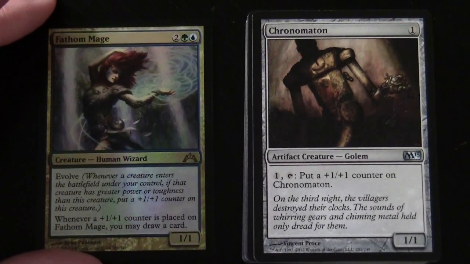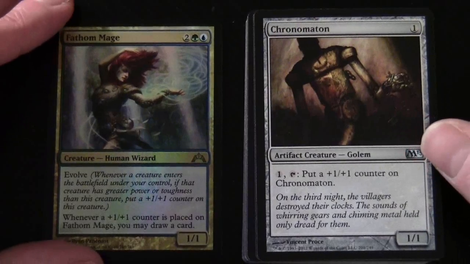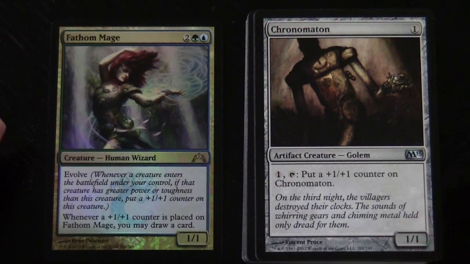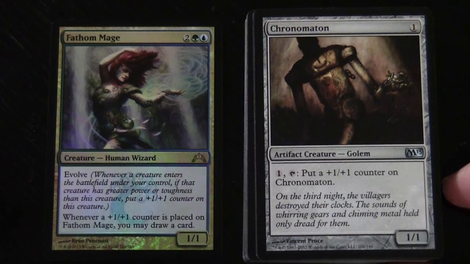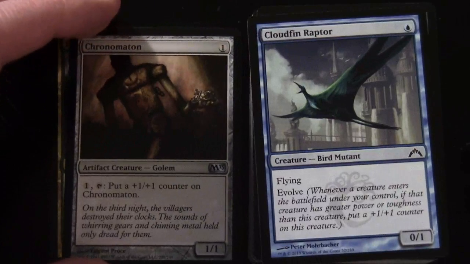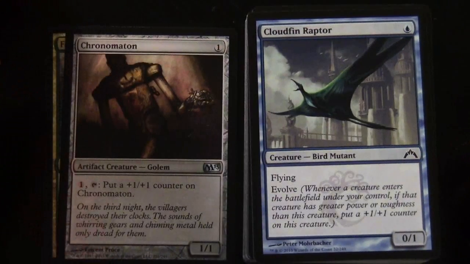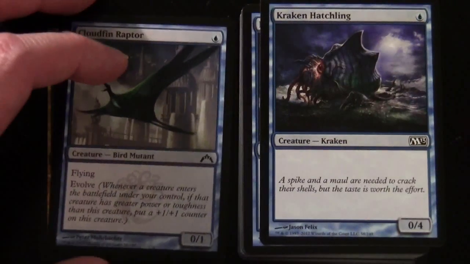So we've got Chronomaton in here. And not surprisingly, I suspect what we're going to see is +1/+1 themes as well in other cards that aren't necessarily evolve related. So this one, colourless, tap, put a +1/+1 counter on Chronomaton. Cloudfin Raptor has flying and also evolve on it. Kraken Hatchling.